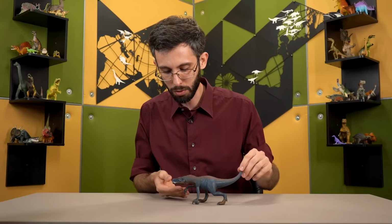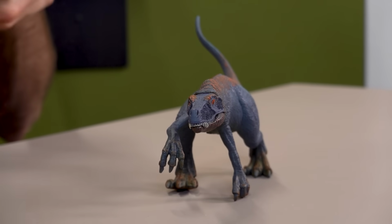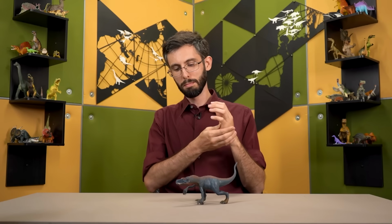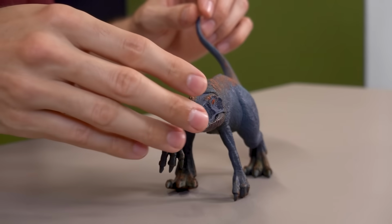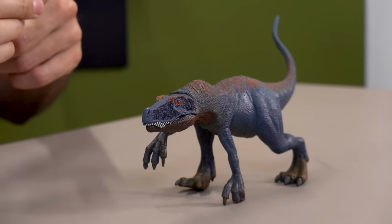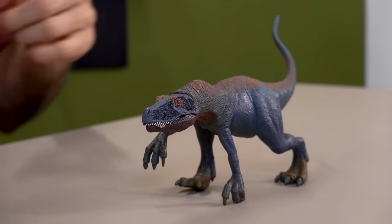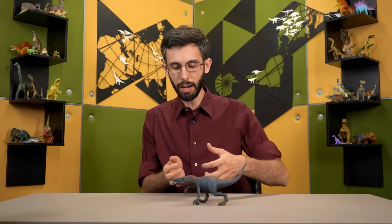You can't tell on the toy, which, as far as I can tell, is accurate, but the fourth and fifth fingers are actually present as bones probably entirely encased within the hand. But the fourth finger, at least, still has a finger bone attached to it, so I can't call them vestigial. Like, they still articulate with the wrist, so maybe they were important to the function of the hand in some way. Because they had such long fingers, especially the finger bone just before the claw, the penultimate phalanges, were quite long, that's geometrically just very useful if you're using your hand for grasping.